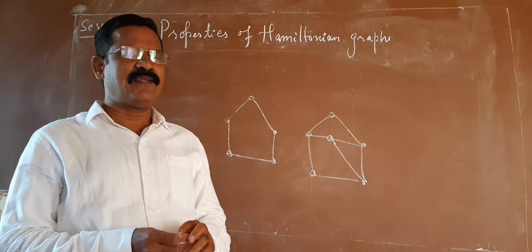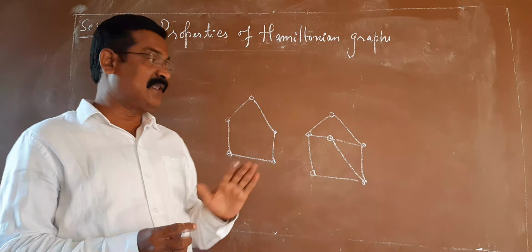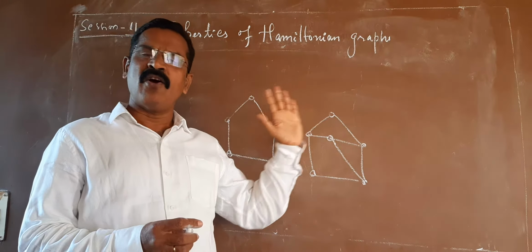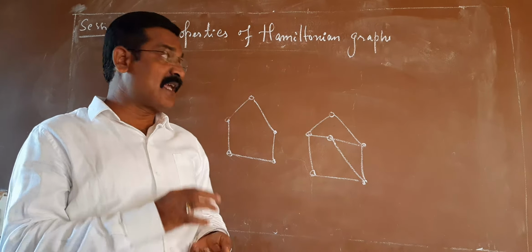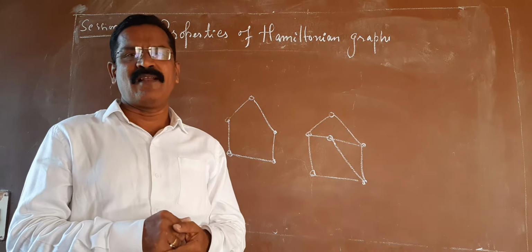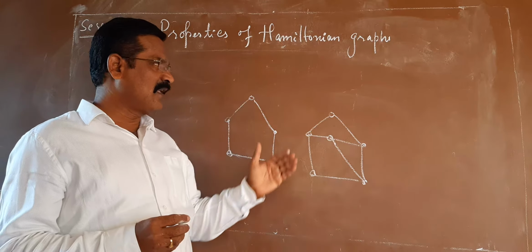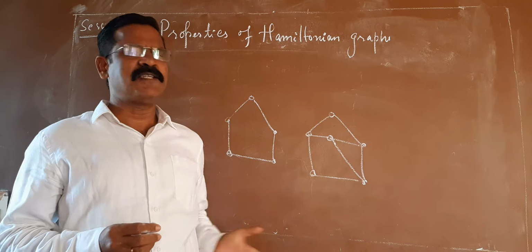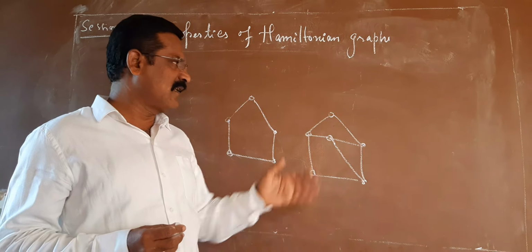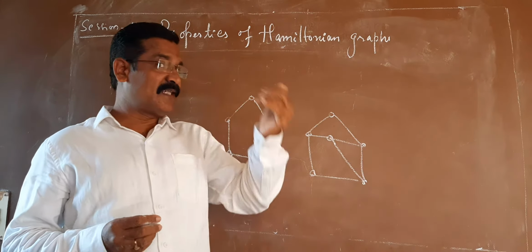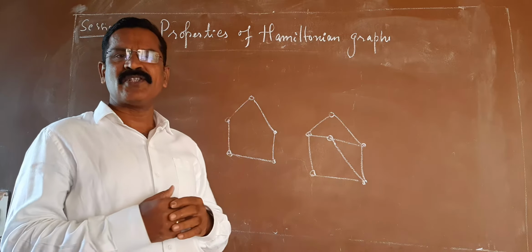Now the thing is that if I draw any graph on the plane, you must be able to identify whether that graph is Hamiltonian or not. Like there is a characterization for Eulerian graph, is there any such characterization for Hamiltonian graph? Once again I want to repeat, the concept of Hamiltonian graph looks very simple. A graph is said to be Hamiltonian if there is a Hamiltonian cycle, or a cycle containing all vertices of the graph. Several times I am repeating this concept, so that the definition is easy to understand.